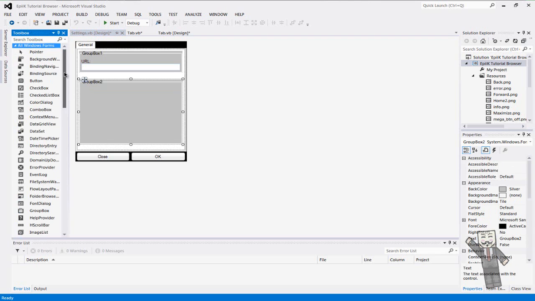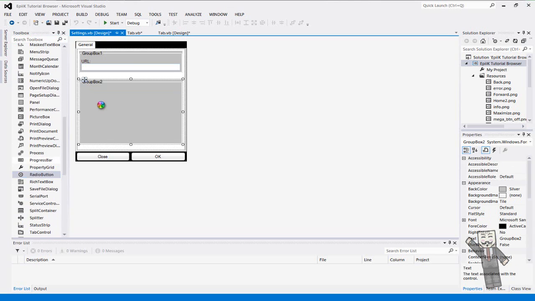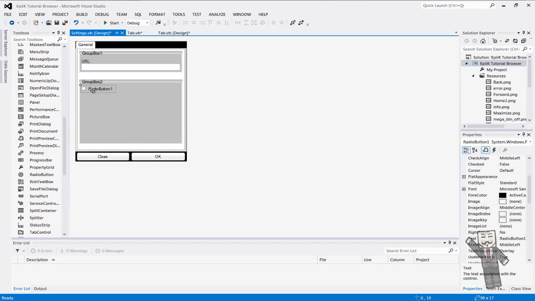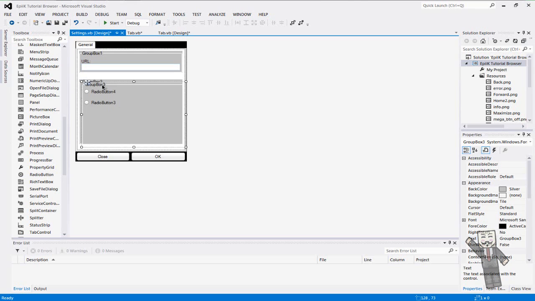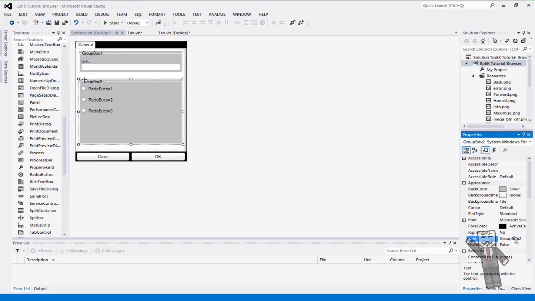So in the All Windows form, we're going to scroll down to radio button, and you want to add in about 3 of these. Once you've added in 3, you want to name the group box as recommended home pages, or you could just put recommended.